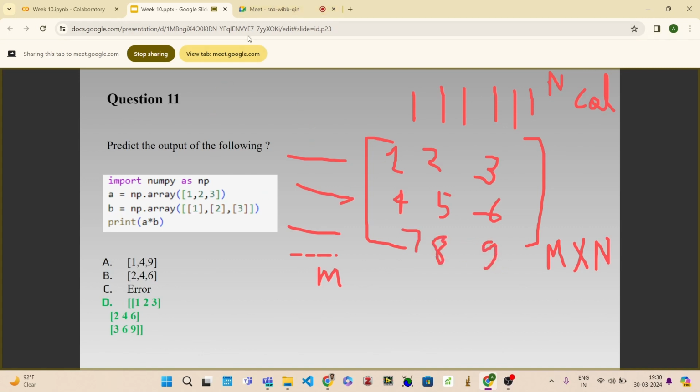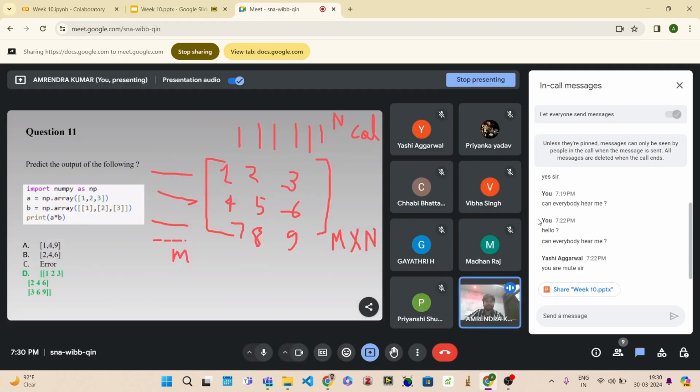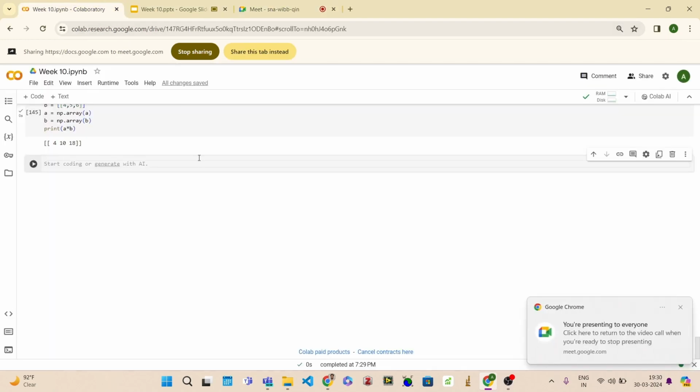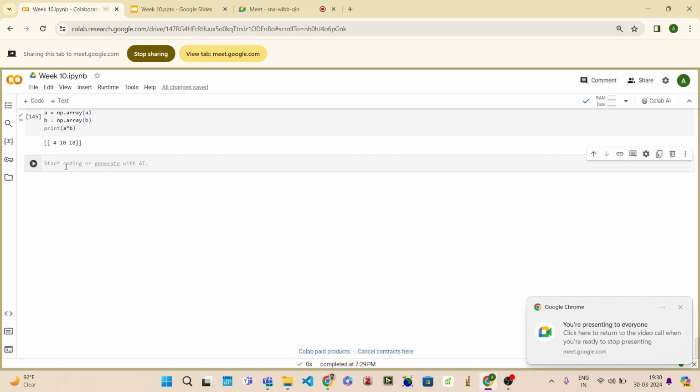So if this is your matrix, how are you going to create it inside Python? For that, first let us understand how we can create a column. How can we create a 3 cross 1 array?